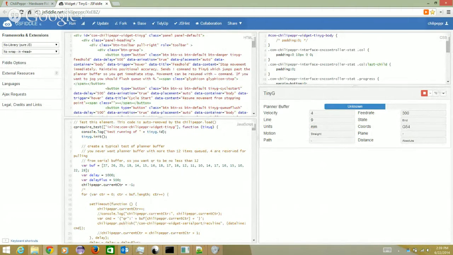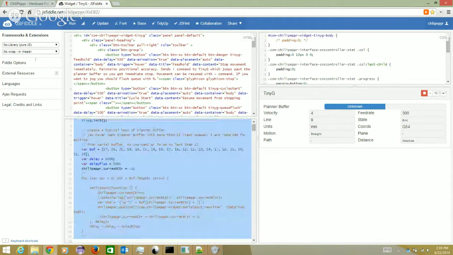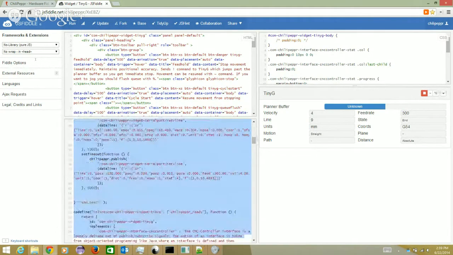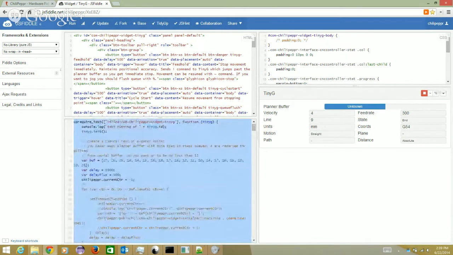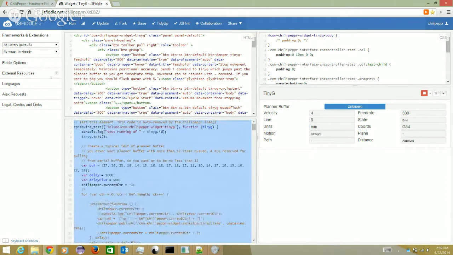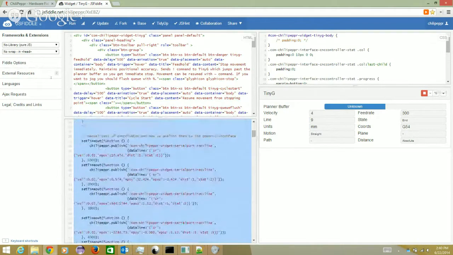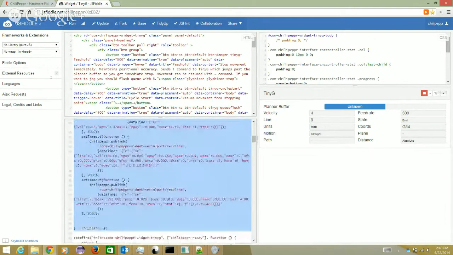I'm going to go ahead and hit run again because I want you to just notice that some of the data is updating in here. It's not getting that data from the serial port because there's no serial port widget in here. It's actually getting that data from this block of text that simulates what the serial port would do. So it's best to test your stuff in JS Fiddle before you merge it back into your main workspace.